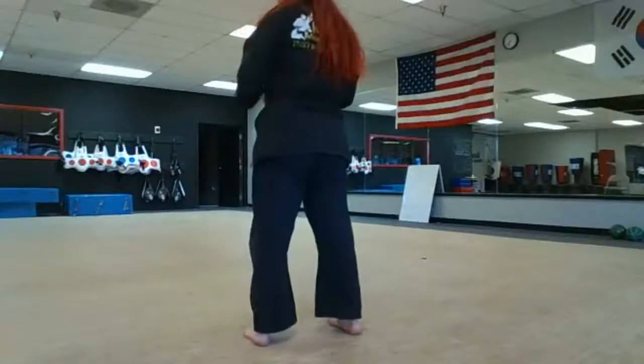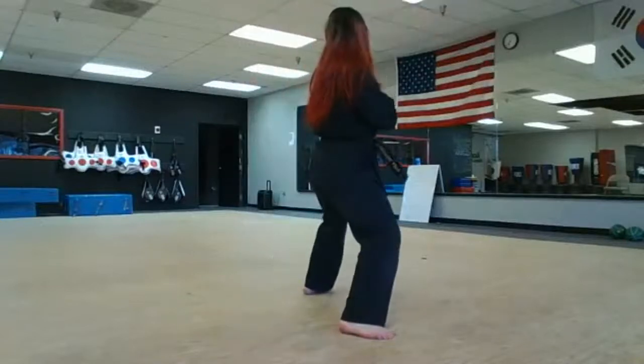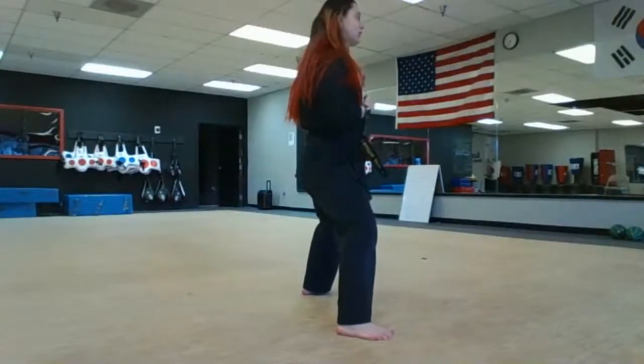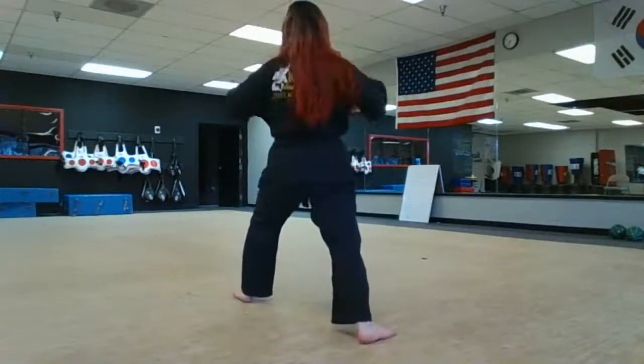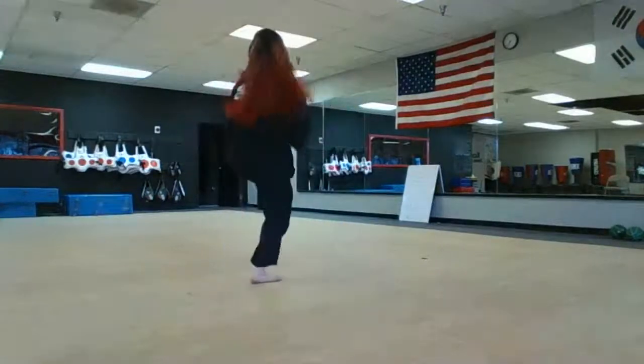We'll go from there. So if I'm starting in chin B, my left leg is going to step out first. I'm stepping out into a back stance. Guard up here. Left leg steps again. I'm going to turn and reverse punch. Right leg swings. Left leg snaps.